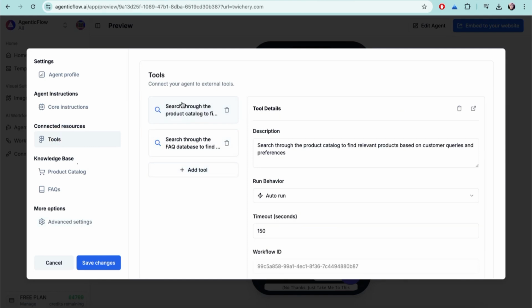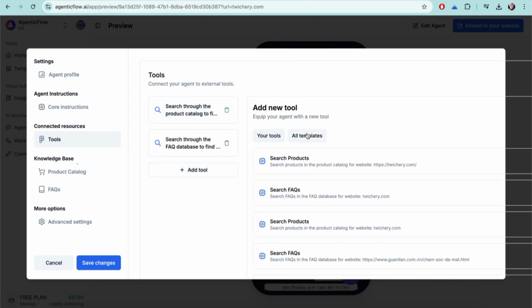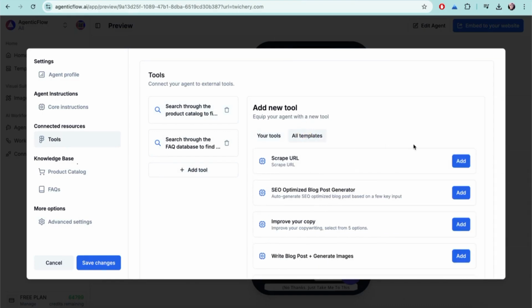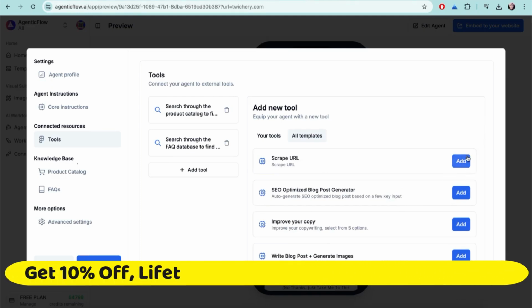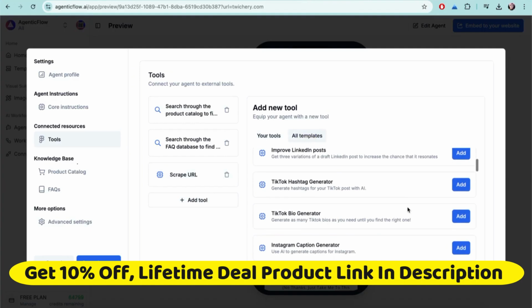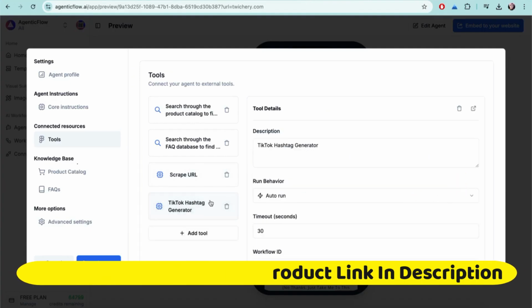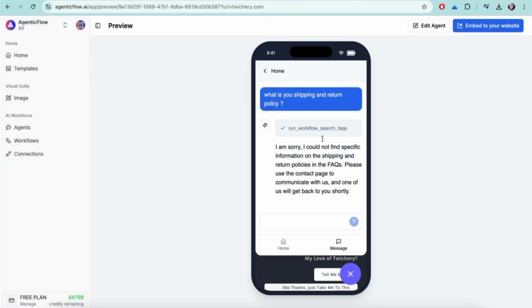But basically, when you have your agent already, you can just click on Add Tool. It will browse all of your tools in the template, or maybe you can also tap from our own template workflow. You can just add this one. You can scrape a URL. You can add a new workflow, say maybe something TikTok hashtag related. It doesn't really relate to our agent at all, but I think, all right, I will just not mess up this one. You can click save changes and it's done. The agent is going to be updated with this one.